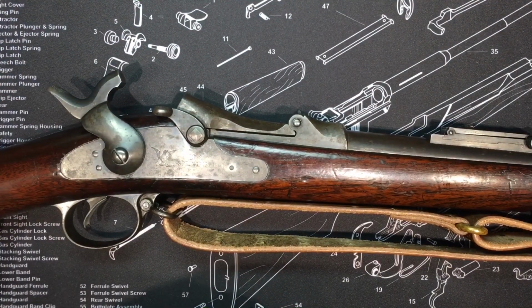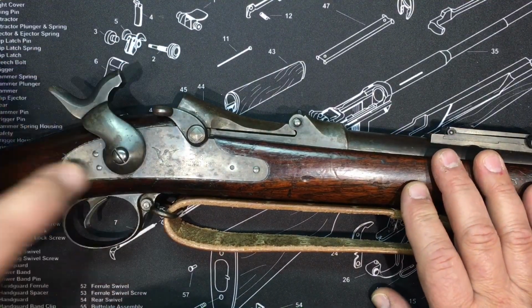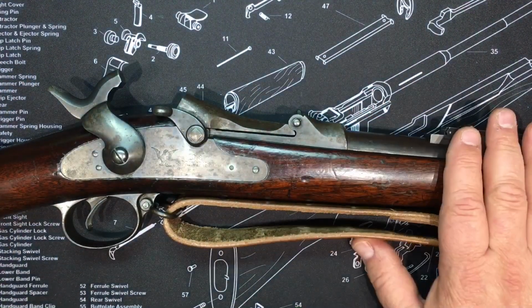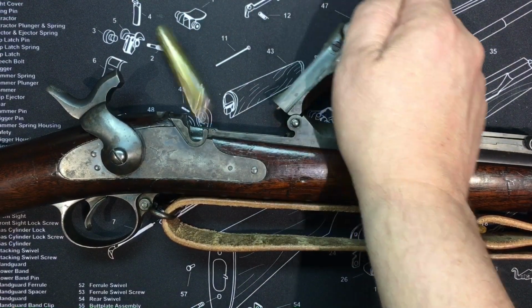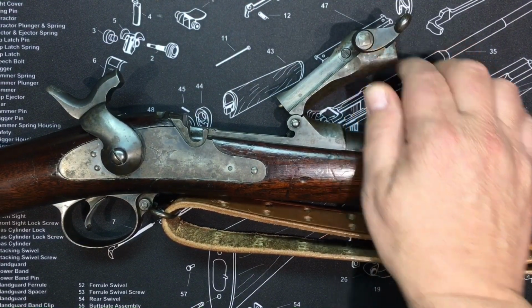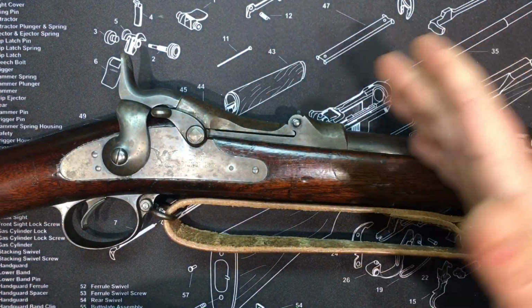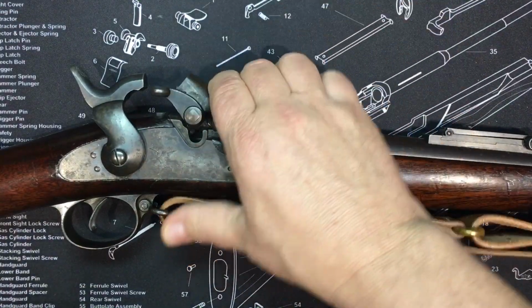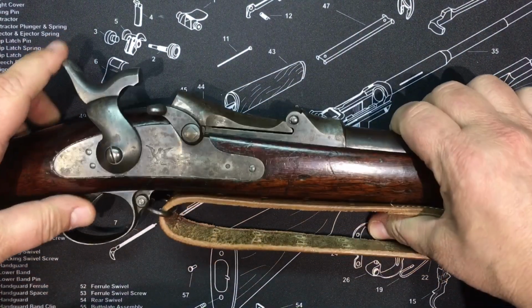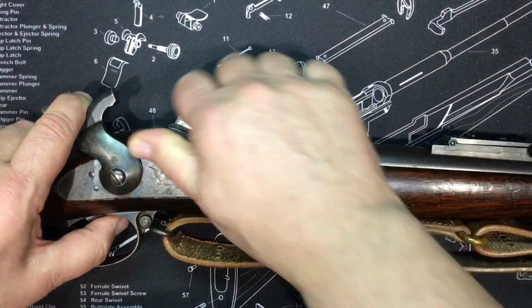So at the range there, I was just pulling it all the way back and loading, and then ejecting, pulling it all the way back, loading. And it's true, it's not really the proper way to do it, because when you're closing this, if you should hit the trigger like that, it's going to go off before you're ready, you know what I mean? But at half cock like this, when you close it, you can do whatever until you get into position, and right before you're ready to fire, you just go that one last click.